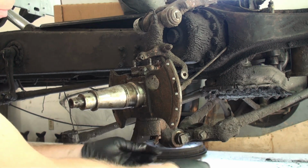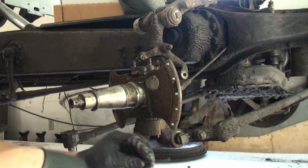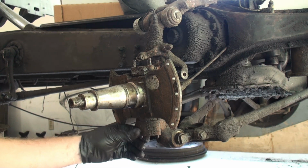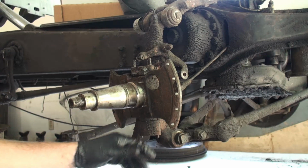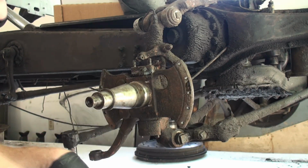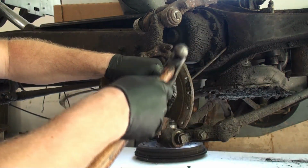So, and this is the bottom kingpin bearing or race. Okay, lock tab, nut. This can be in there tight too. A fair warning. Hopefully not as bad as the other. But let's see.